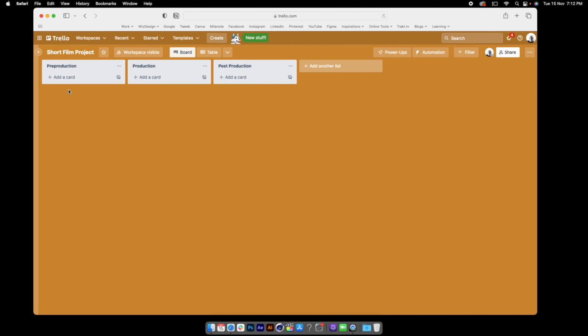So we need to decide what are the tasks that will go into pre-production first. So click on this to add a task. So story development is the first task that we wanted. So we added one card in there. We can keep adding tasks into it. So script, location, audition, sharing. Yeah. So these are the things that we need to get done.